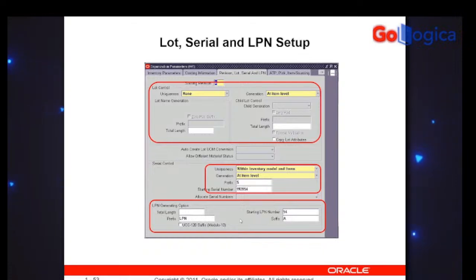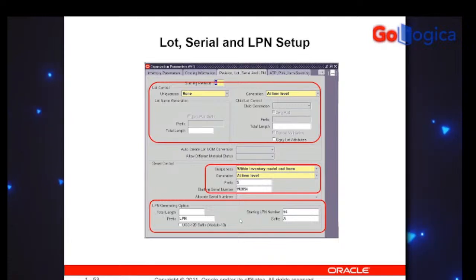The first one is you can run a concurrent program called Generate LPN. There you can set all the parameters, which are the same as here, and you can generate n number of LPNs in one go. The second one is using Control plus G. In handheld devices, or using telnet, you can just press Control G and it is going to generate a new LPN.